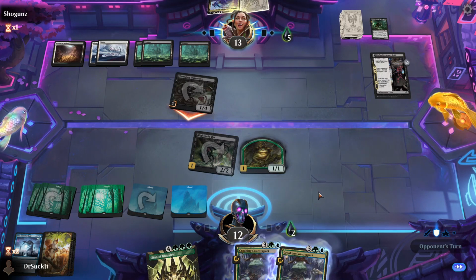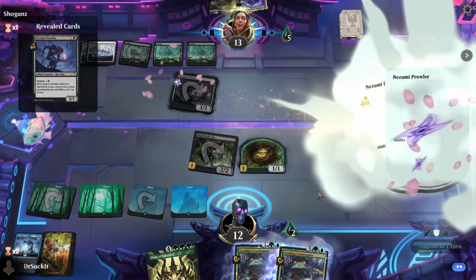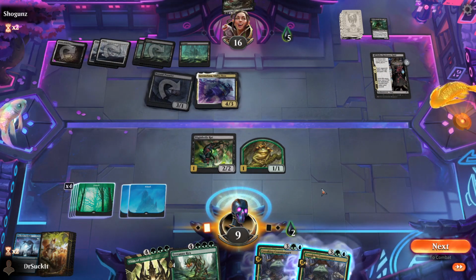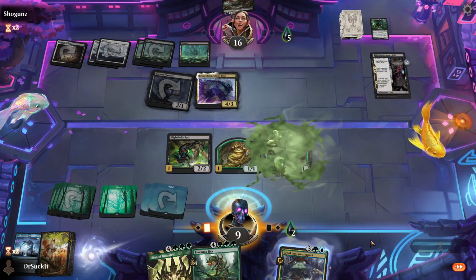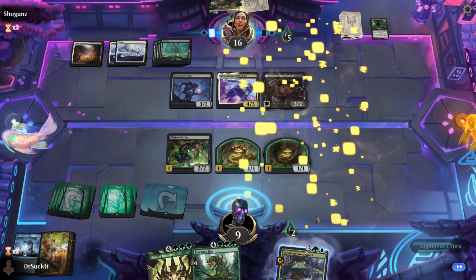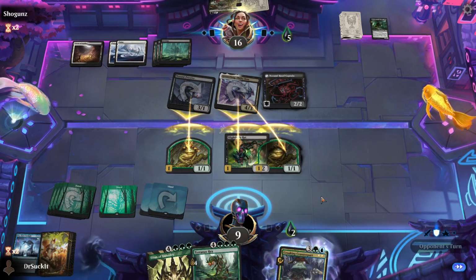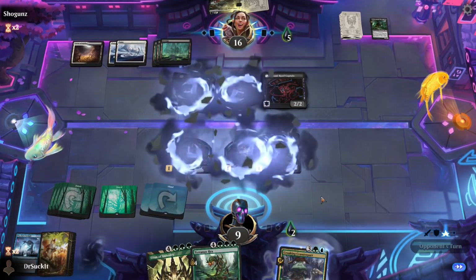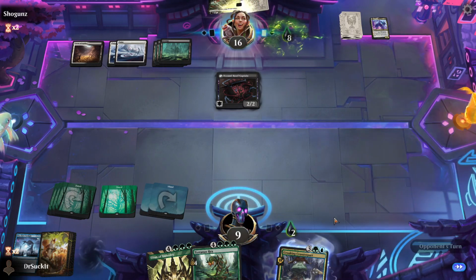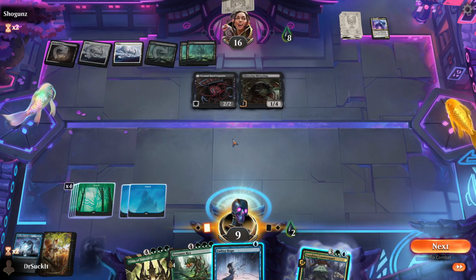No blocks. Ninja! Need seven, only got six. Believe it or not, copying your guys is not my only part of the game. Where is my seventh mana now? Let's see, I can copy another dude. Which one would I want to do?